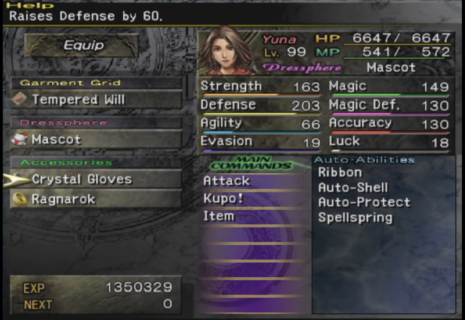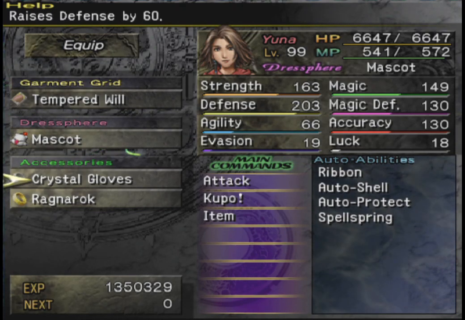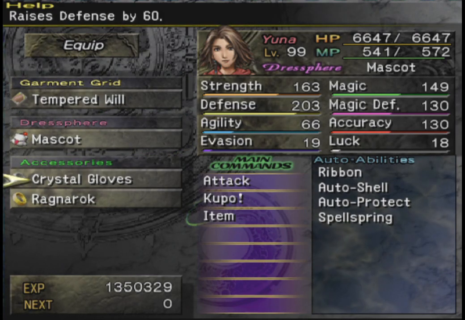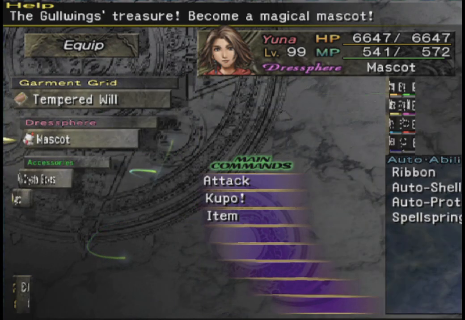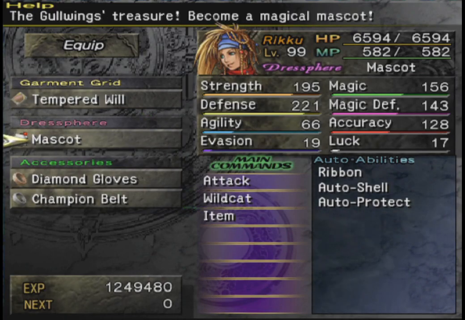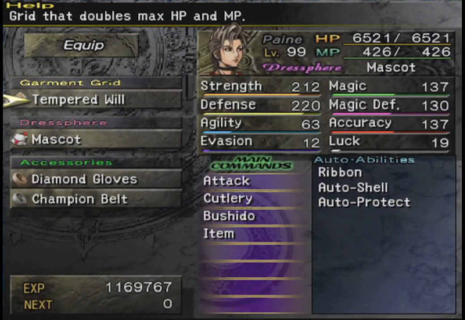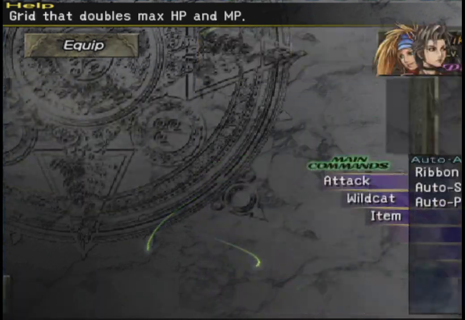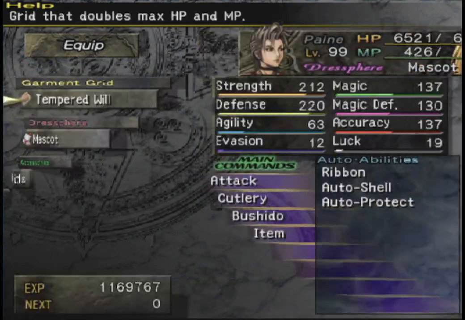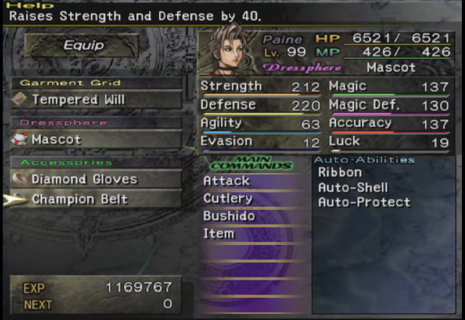Alright, and I got her with the Crystal Gloves and the Ragnarok, just so we don't have to worry about MB in this battle. Because Yuna's gonna have her work cut out for her if we manage to get this thing. Alright, Riku, she's on Tempered Wheel with the Mascot, Diamond Gloves, and Champion Belt. Nice boost of 80 to her defense there, plus the extra strength boost that comes with the Champion Belt. That could be nice. And Paine's on Tempered Wheel, Mascot, Diamond Gloves, and Champion Belt for her as well.